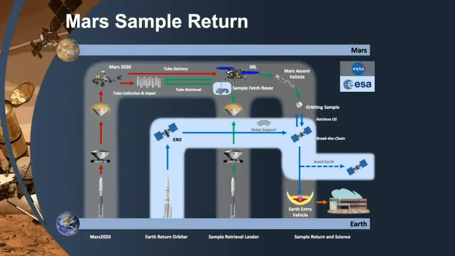Once that rendezvous proceeds, the samples will be transferred into the orbiter, which will leave Mars and come back to Earth. The samples will be in an Earth entry vehicle, which will be positioned to fly through the Earth's atmosphere and down to our surface, and they'll be recovered here on the Earth. An entire round-trip mission to Mars, all robotic. It's going to be happening in this decade. We're going to be launching these missions, both the Earth Return Orbiter and the Sample Retrieval Lander, in this decade.